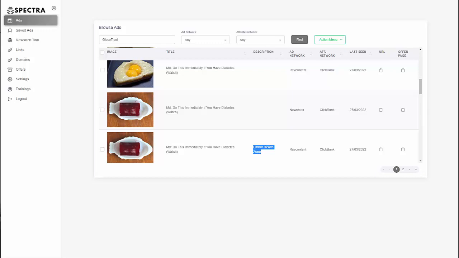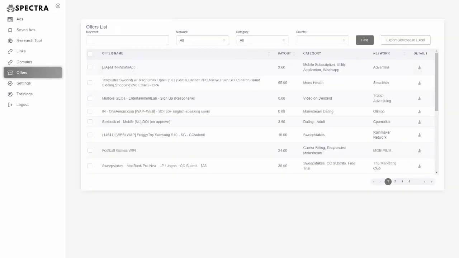And with Spectra, you can pretty much do all of that. You can copy everything, so you can find out where they're advertising. You can find out the exact ads they're running, the text they're using, the headlines they're using, the advertorial pages they're building. You can copy everything. With Spectra, you can even pull up the images, so you can grab the images as well. So let me show you a clip of one of Dimitri's results videos.